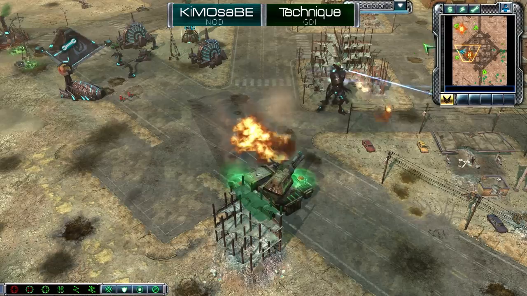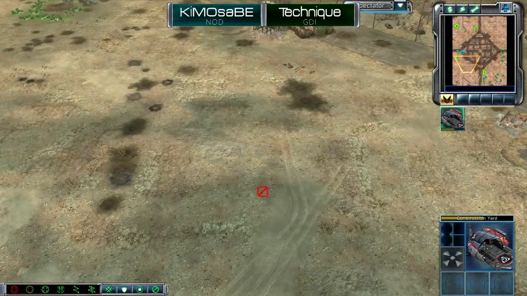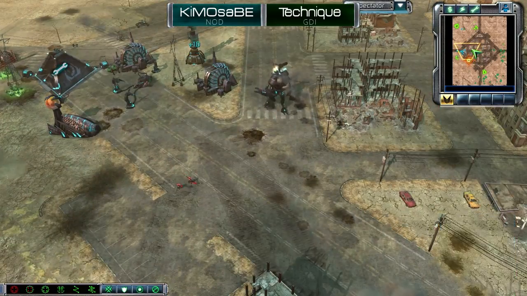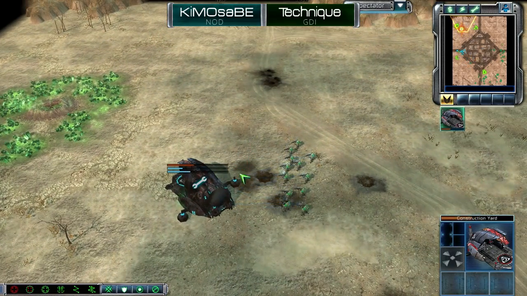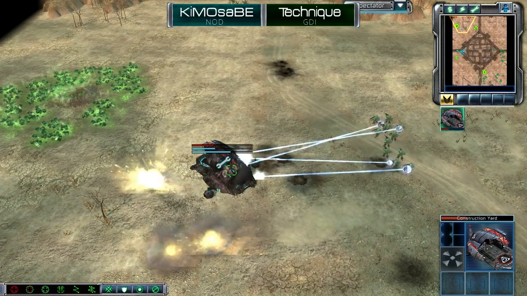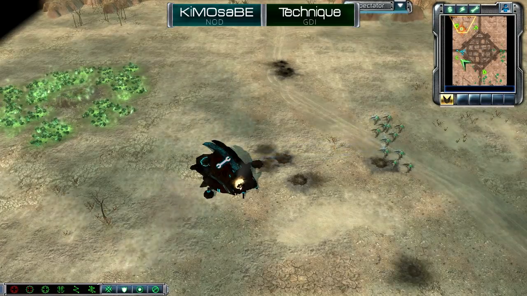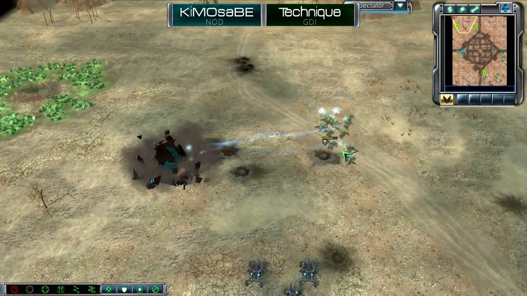But this Marv could go down, and KiMOsaBE could end up winning this game, although no, because on the top side of the map, Technique is going to be taking out a third MCV for KiMOsaBE, once again taking out that MCV. That has just got to be so frustrating, and he is going to be bringing in the Shockwave Artillery to try and take it offline and prevent any sort of base defenses. Just now going to be EMP'd. I'm not sure. It looked like a couple of EMP blasts should have hit it before.